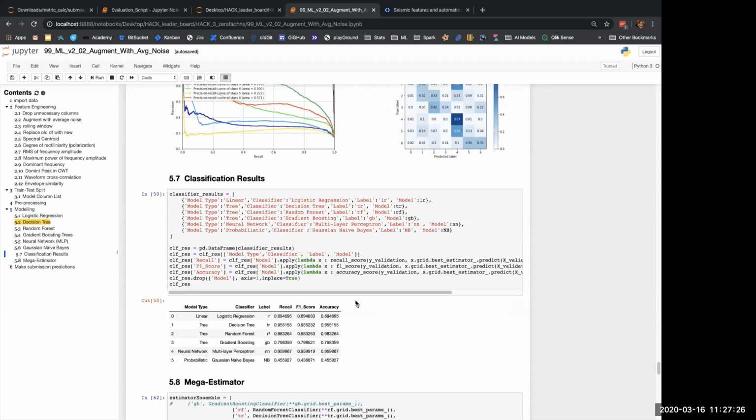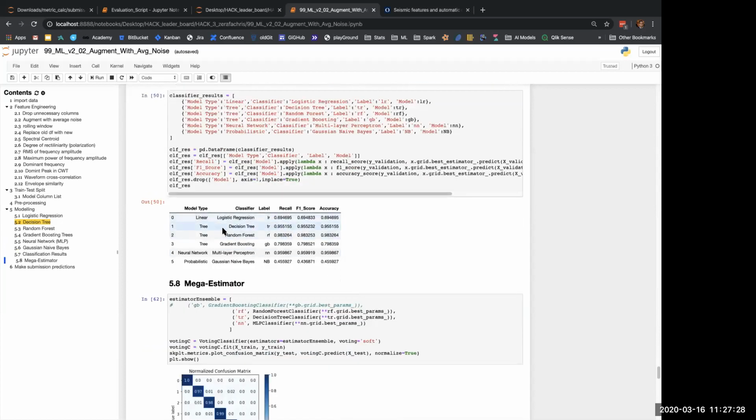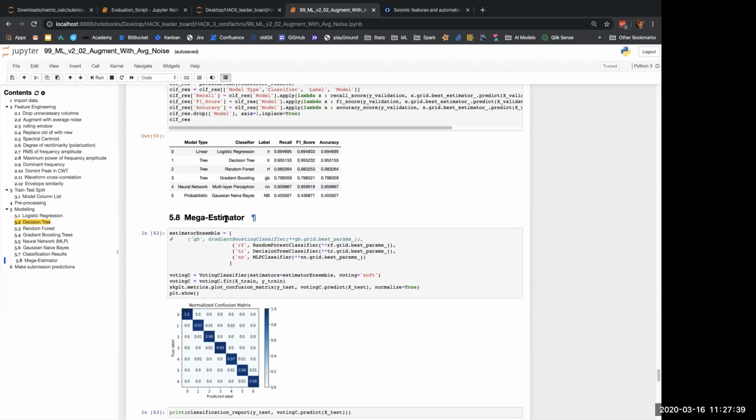The other thing I did was present all my results and pick the top three performers, which were my 95, 85, and 95 here. I stacked them into a mega estimator using a voting classifier.